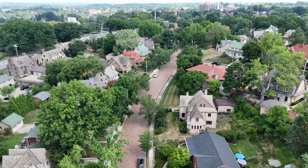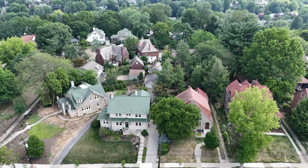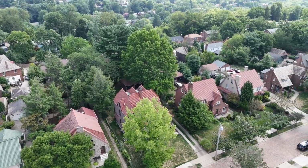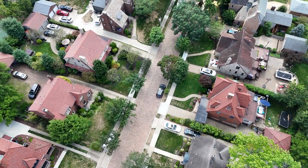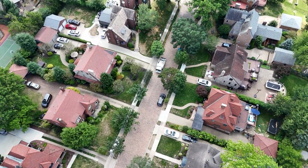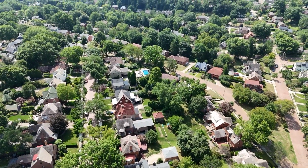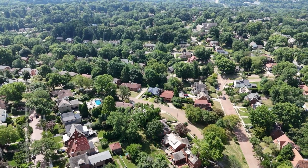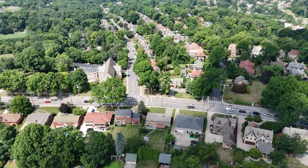This is a dog heaven. You have all the different businesses put down treats and water bowls for your dog. And I would say probably half of the homes, if not more, have pets in them. So again, if your kids like to play with pets or you guys have dogs yourself, you'll really feel at home here, along with the activeness and how walkable it is. That really contributes to people wanting this area for their dogs. There's lots of parks, but also just lots of areas like we're in now, which is just quiet streets, perfect for walking your dog on a daily basis.